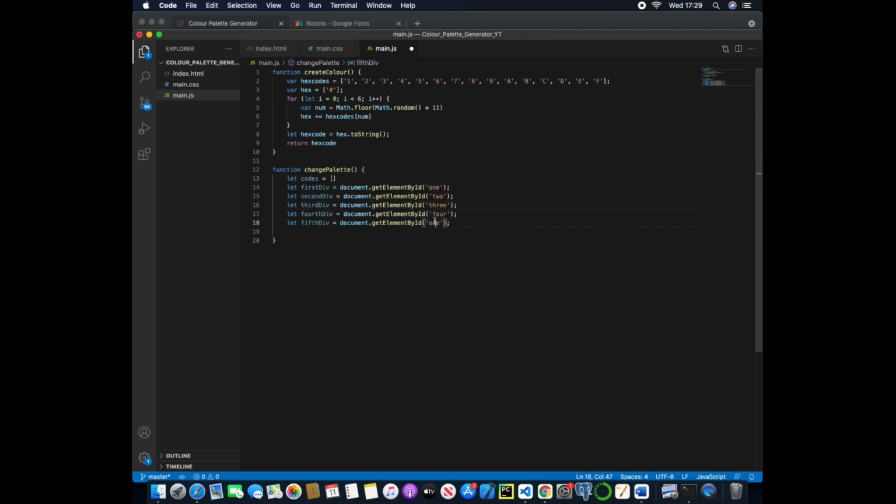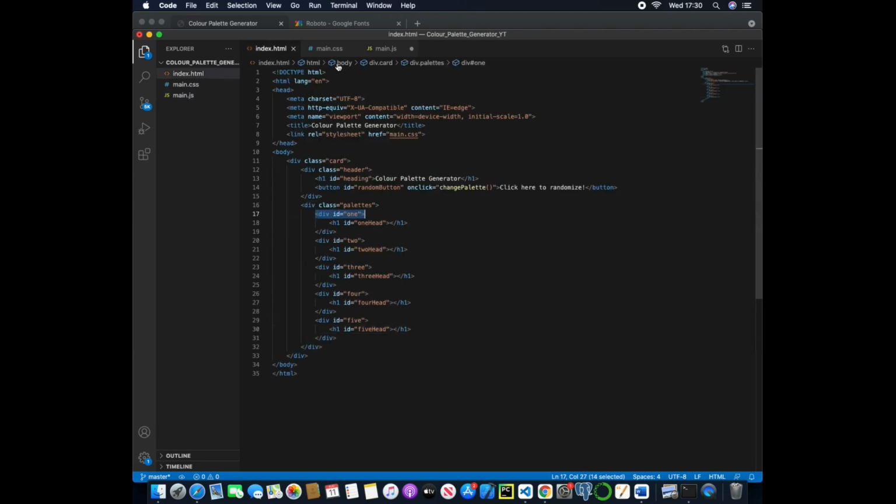So now we can actually create a new variable called divs, which will just take in the variables that we've just created that are storing the index.html tags.